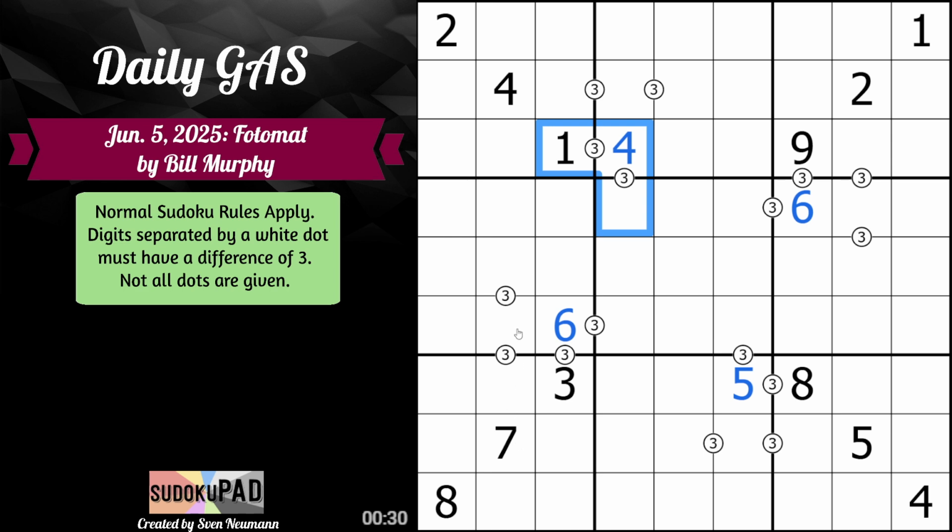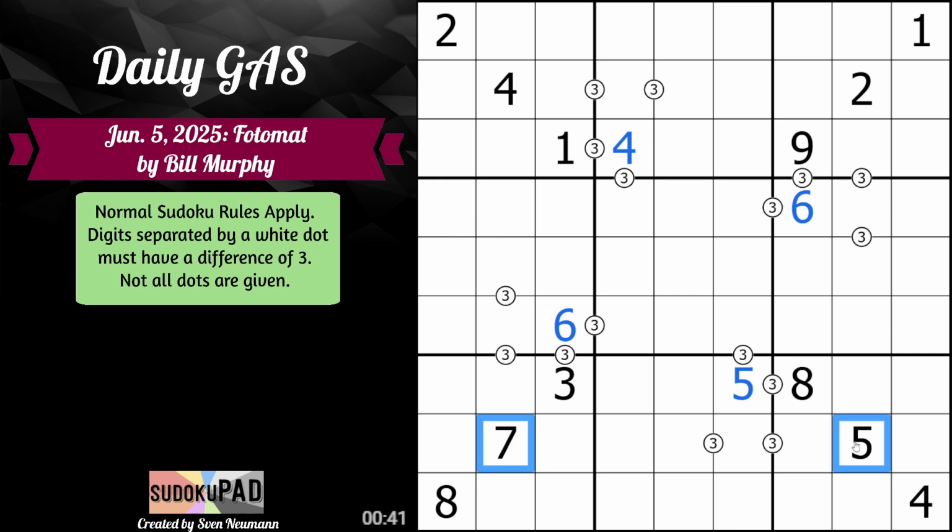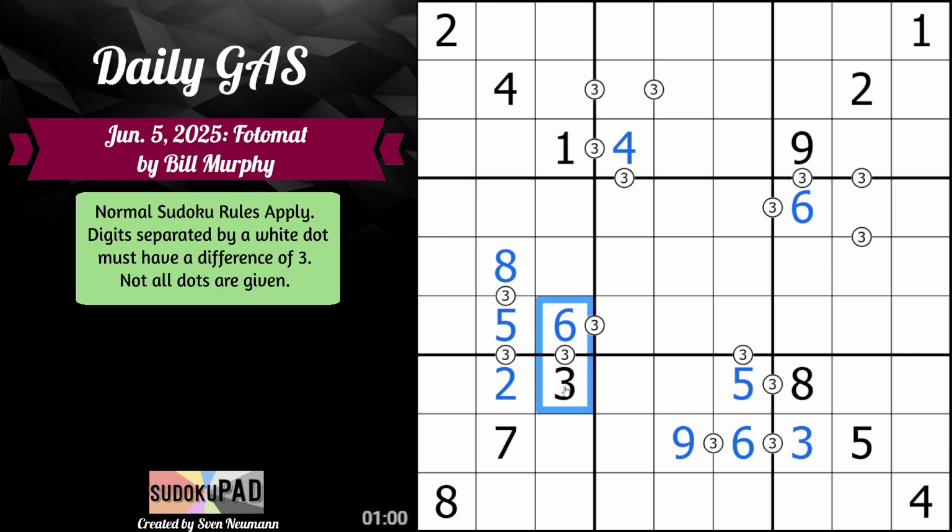But what I was thinking about because of that, how do we work with these sets here? These must be either 147, 258, or 369. This cannot be 147 or 258, it must be 369, and with the 69 here, it must be 369 in that order. This can't be 369 because the 6 would have to be in the middle here. And it can't be 147, which means it must be 258, in this order. This can't be 258 or 147. It must be 369. It must be 963. And this can't be 369 or 258. It must be 147, which means it is 741.